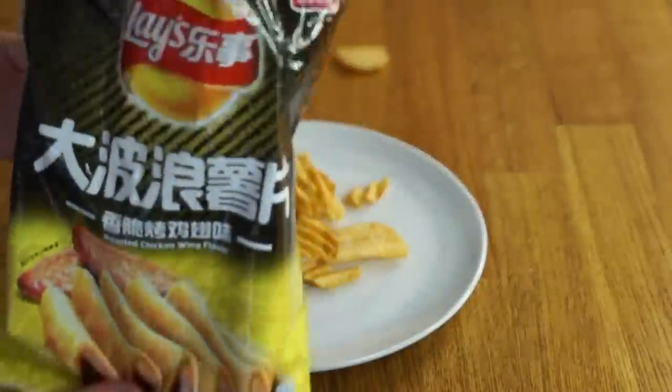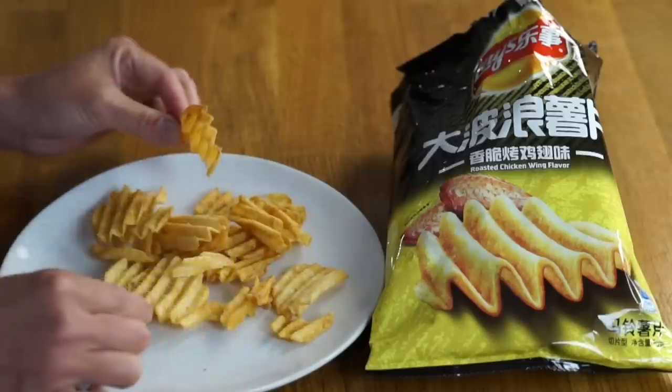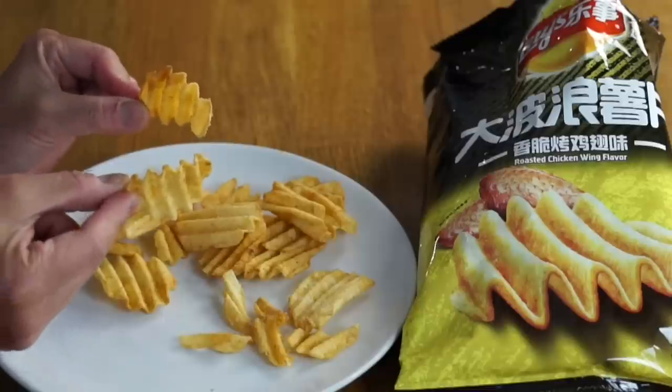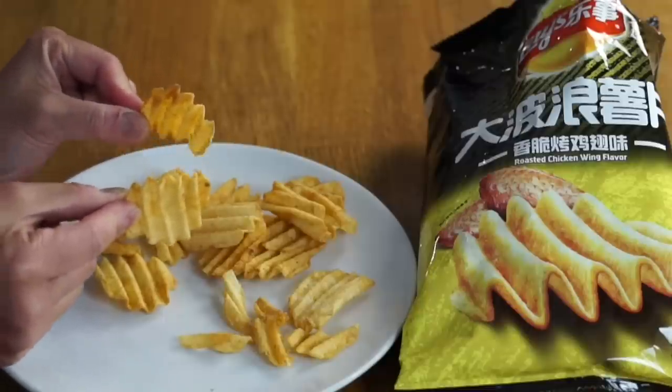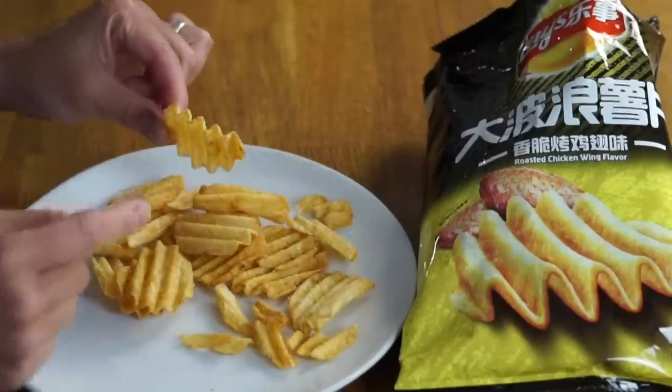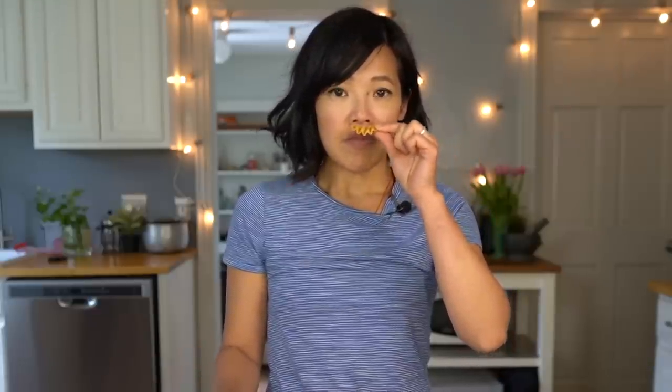That has some chicken bouillon smell on it. That looks good. Do these ridges look really big? These look obscenely big. Potato chip experts — does that seem like bigger ridges to you? It definitely does to me. The ridges are deeper and more pronounced. I'm getting a very strong smell of instant chicken bouillon, like when you open the orange package of Maruchan chicken flavor — yes, that's what this smells like. Not unpleasant. Pretty good. Let's give it a go.